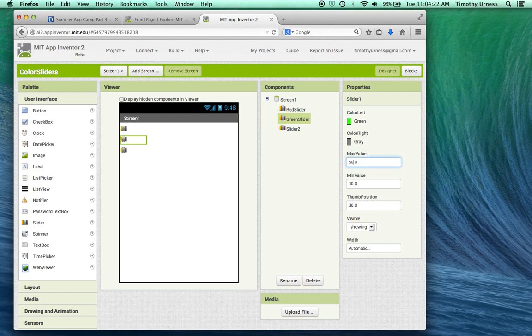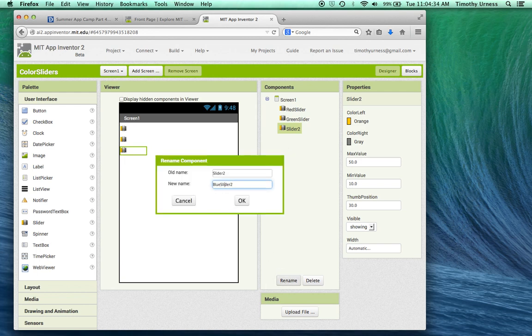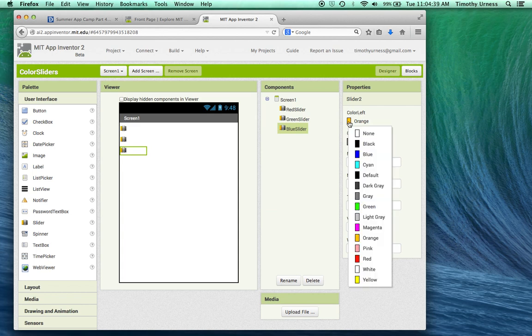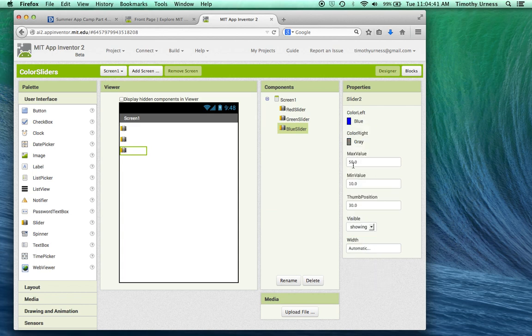Its max value should be 255 and the min value should be 0. The width, let's also change that width to be 300 pixels. Good. This last guy here is going to be the blue slider. And the color again should match the name, so we'll make that blue. The max value should be 255, the min value 0, and the width, again, I'll make that 300 pixels.